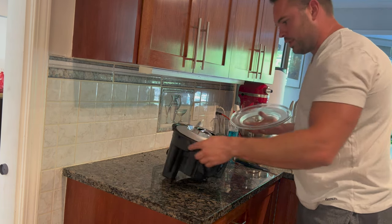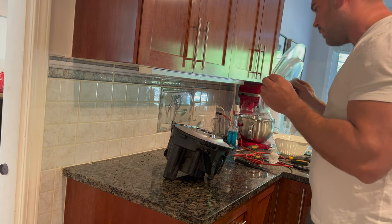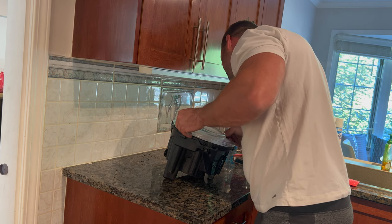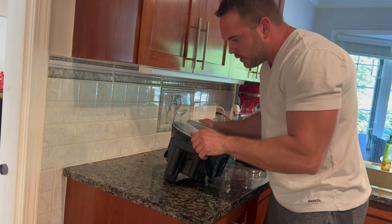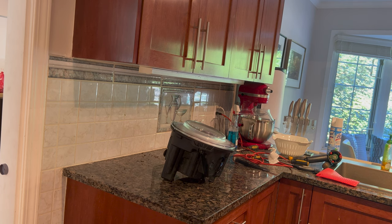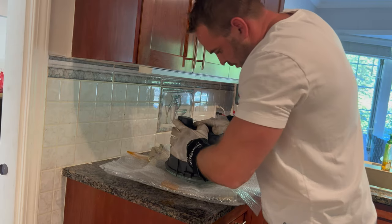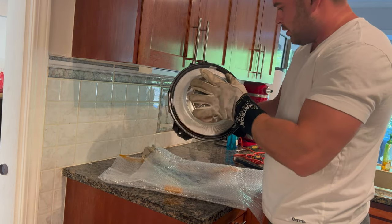Okay, so this is the bottom of our headlight with the where the running light goes. So we take our top part like so, and we line up our notches. Pretty warm still. I think what I'll do is I'll just flip it over and then I can push down on it. Try to apply even pressure. Make sure our notches are still all good.